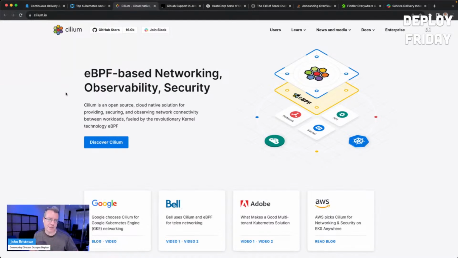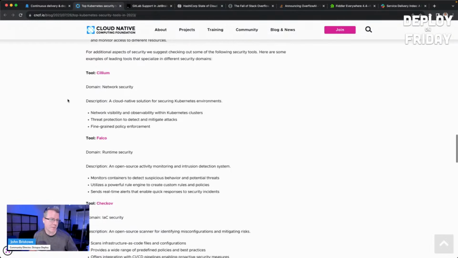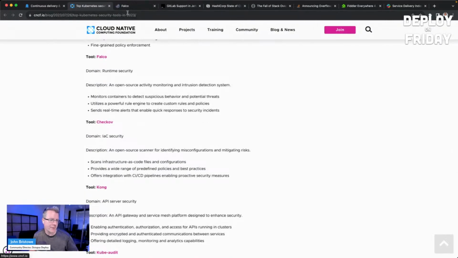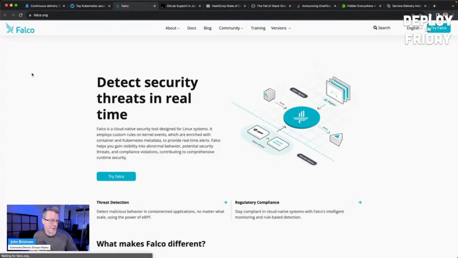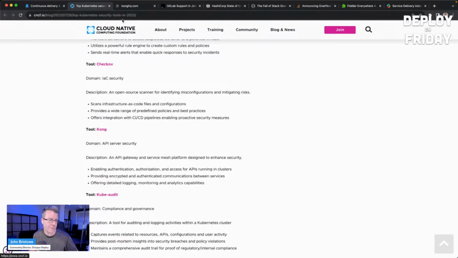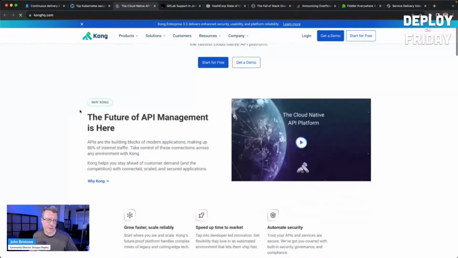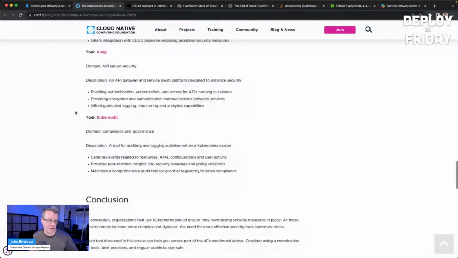So Cilium provides that solution for observing these things within a Kubernetes cluster. Falco is another example that's cited. So Falco allows you, as they say here, to detect security threats in real time. So it gives you an observability aspect to it. Kong's another example here, if utilizing API servers. So this is another example of a tool that's mentioned, and others as well.